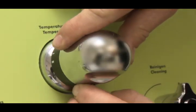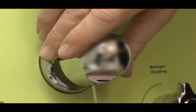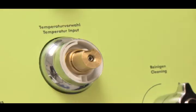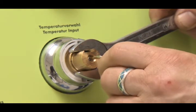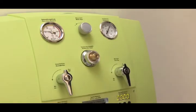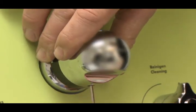Pull off the locking cap from the thermostat. Use the Allen key to loosen the bolt situated below it and pull off the button. Position the knob with a size 19 open spanner or with pliers and set the temperature to 38 degrees with the Allen key. Refit the thermostat and connect the locking cap.